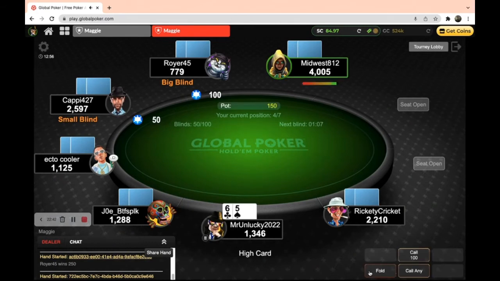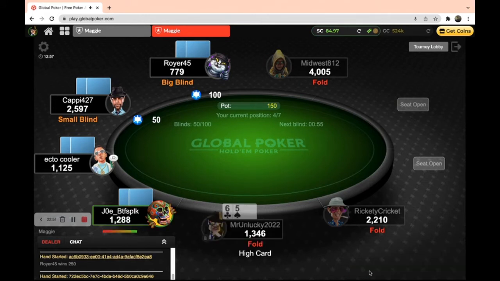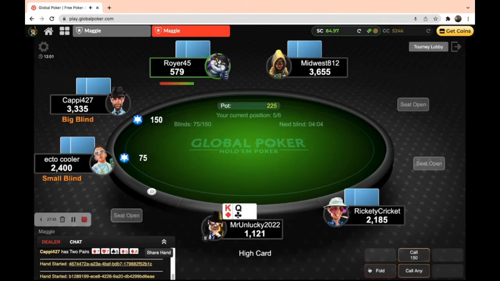Ace 4 was an easy fold there. We're going to fold the 6-5. We're almost back to our starting stack, which is we're at 1346. We started with 1500. And I'm going to let that go, and I'll see you back here in a minute when I get a better hand. Well, that's what we've been doing.